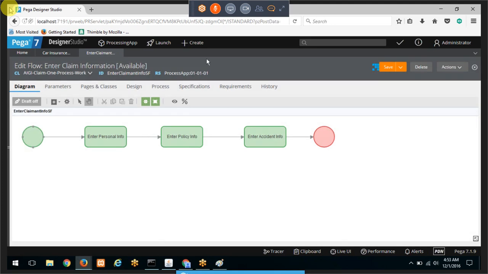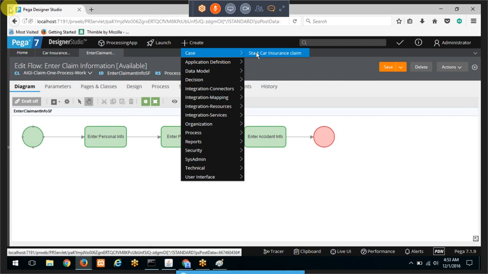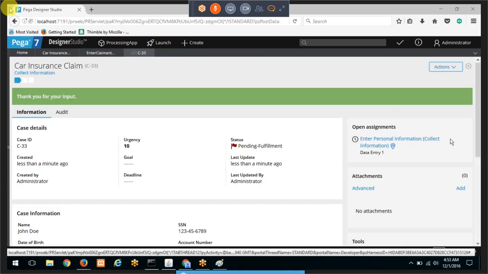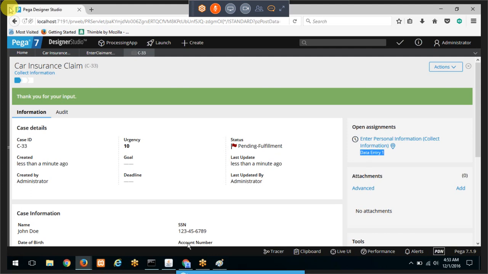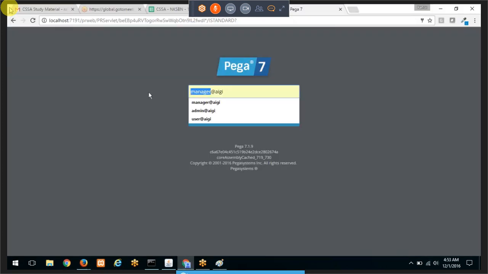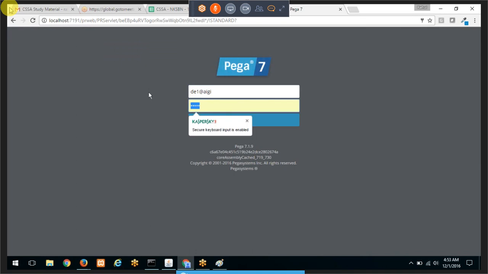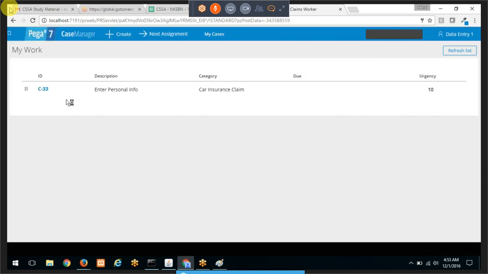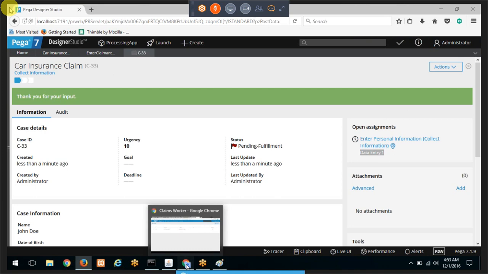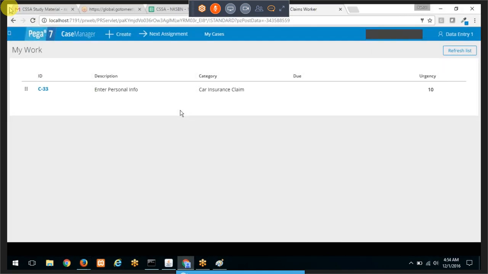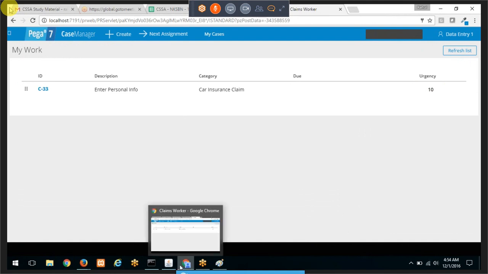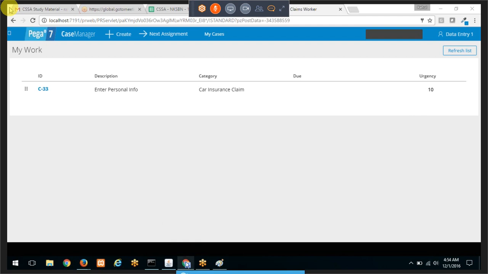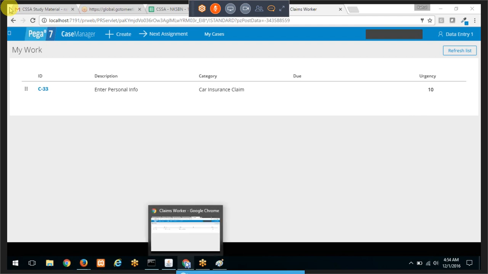So now if you create the flow, by default, you're going to push it to a single person. You see here, it's on this data entry 1. Now if you log in here as DE1 at AIGI, then what happens is, you see here, this case, C-33 is assigned to him. This case, C-33 is assigned to this operator. So you are essentially forcefully pushing the item to that particular person. Okay, so this example that we saw now is an example of data entry push routing, where you programmatically push it to that particular person.